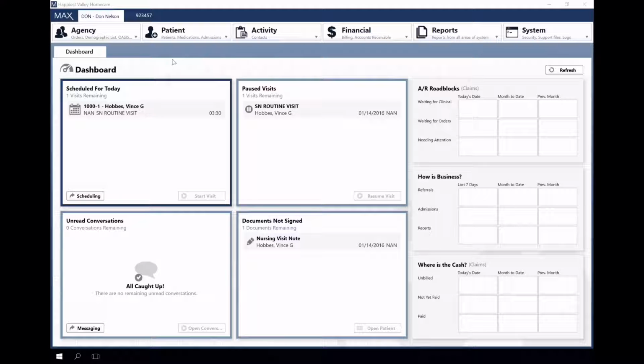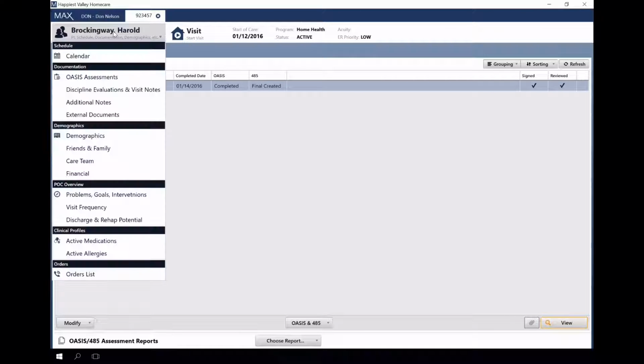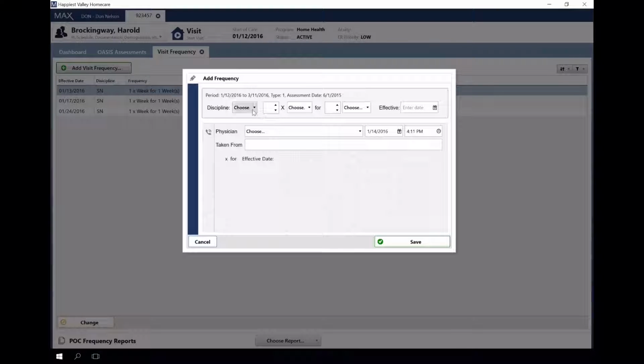And who do I have open here, Kristen? I have somebody open, right? I think that's Harold. So I can jump into Harold and I'll just pull it open real quick so you can see. We have our add frequency list here, and these are the frequencies Kristen looked at. But if I were to go add another, you can see up here at the top, this is the format we have for actually adding a frequency. So you can choose a discipline.